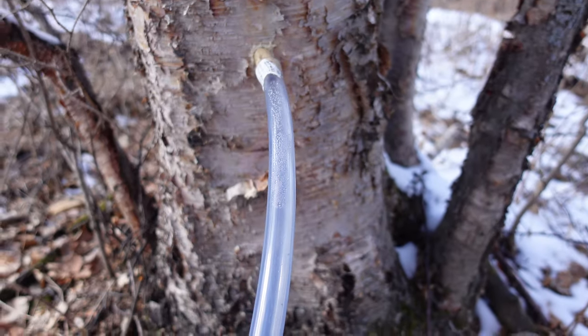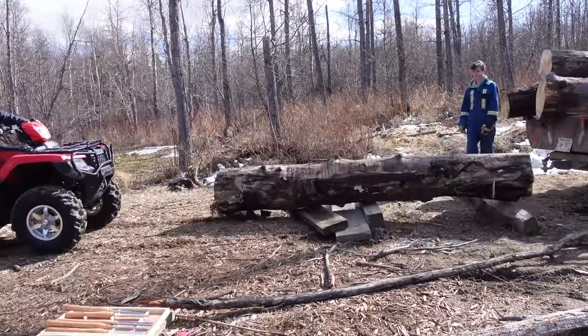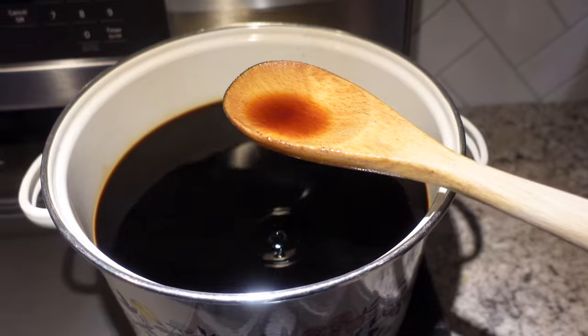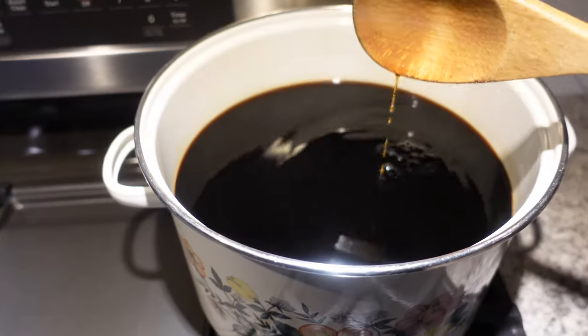Looks like sap is going again. This thing has been boiling all night. No, but too much! This thing is big! I'm out of propane outside, so I decided to boil it down more here.